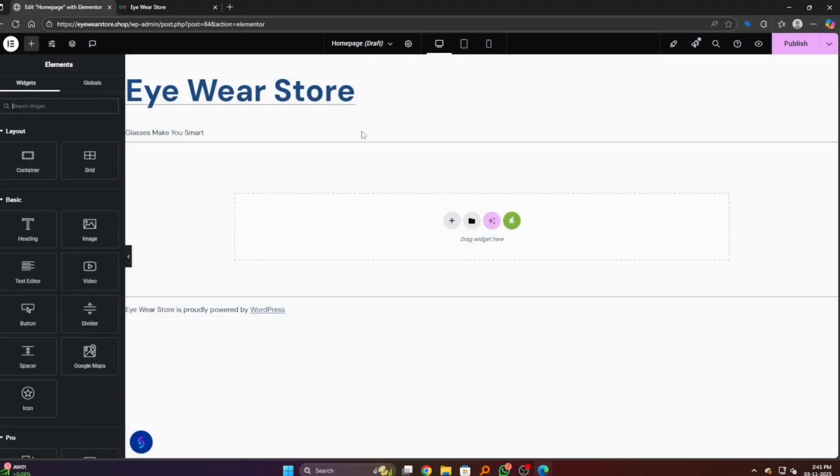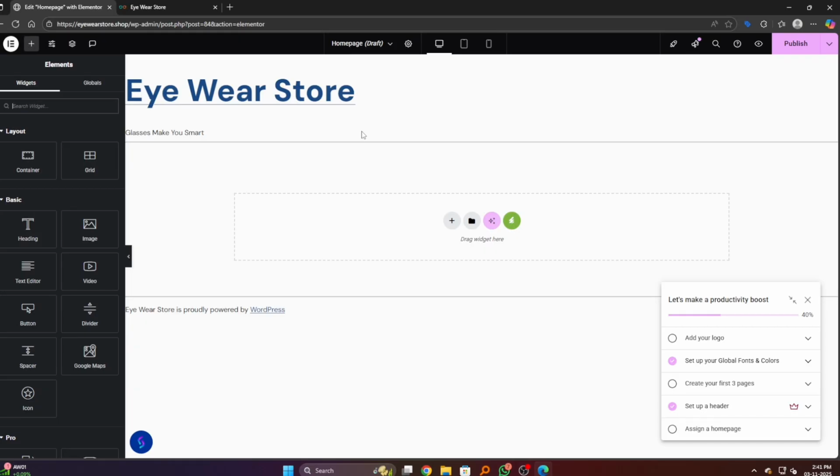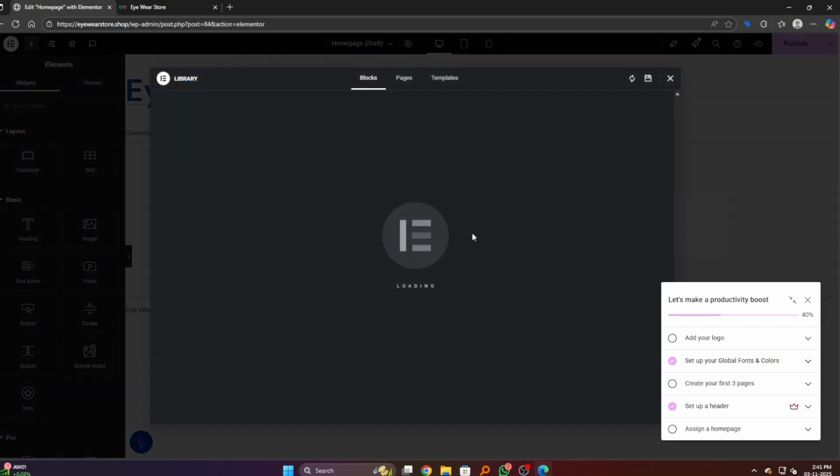I think there's some problem with the plugin, so we have to wait. Now you can see the folder icon over there. Click on it to add the template here. So click on templates.